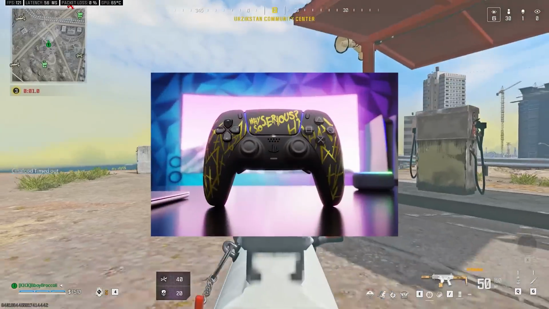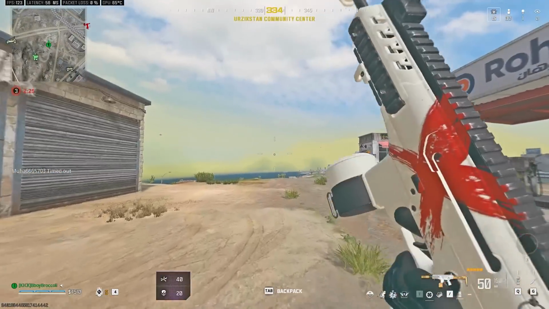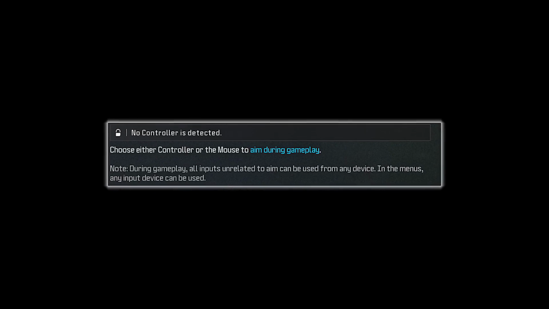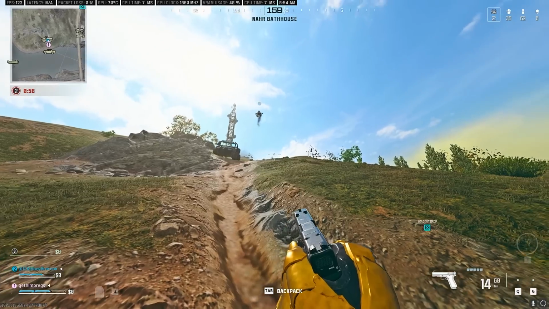And for controller players, I know that you guys are limited by having to hold the crouch button to go prone. A simple and easy way to bypass this is to get a foot pedal and use it as the prone button from mouse and keyboard, as Call of Duty allows multiple devices to be used at the same time for movement input. And now it's time to learn how to teleport across the enemy's screen, because we're gonna talk about dolphin diving and its 4 variations.